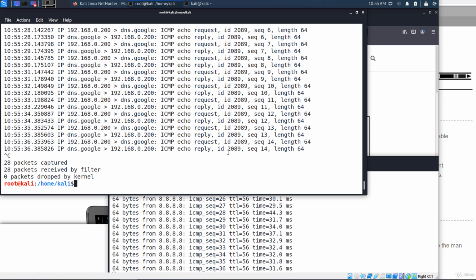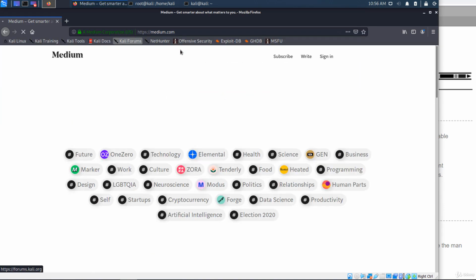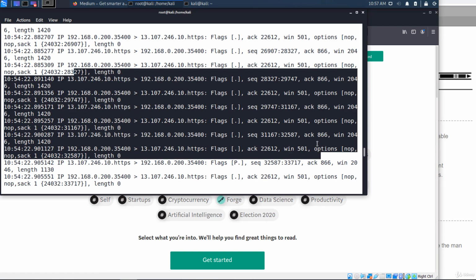And if you only want to see traffic in one direction or the other, you can use src or dst, like this. dst medium.com, -n option is used not to convert addresses to names. You can use an IP address or a domain name that will be translated to an IP address by your DNS server. And these are the packets to medium.com.